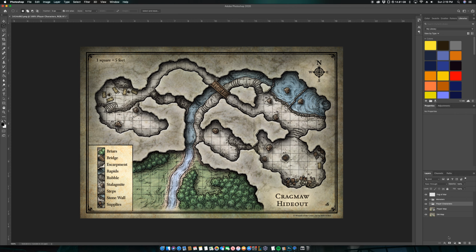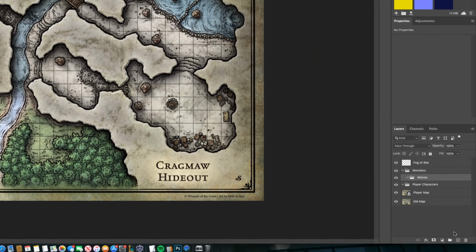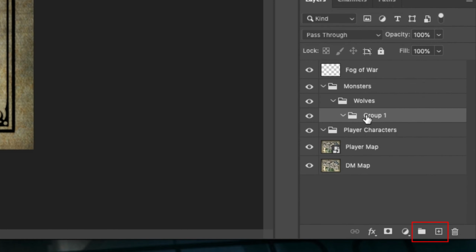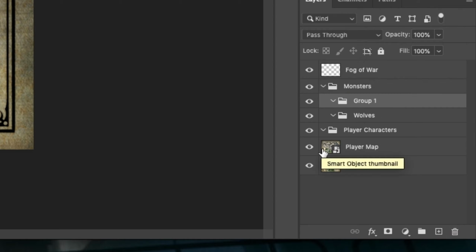So now that you have your file open, you're going to see me setting up various layers and folders within Photoshop. I like setting up my folders first to make sure I don't forget anything, but you can do it as you go along if you like. To create folders, simply click on the folder icon down at the bottom right, and to create new layers, click the New Layer button. That is the small little plus sign inside the square that's right next to the folder button. You can name your folders and layers by double-clicking on the text, and you can reorder them simply by dragging and dropping them where you want.